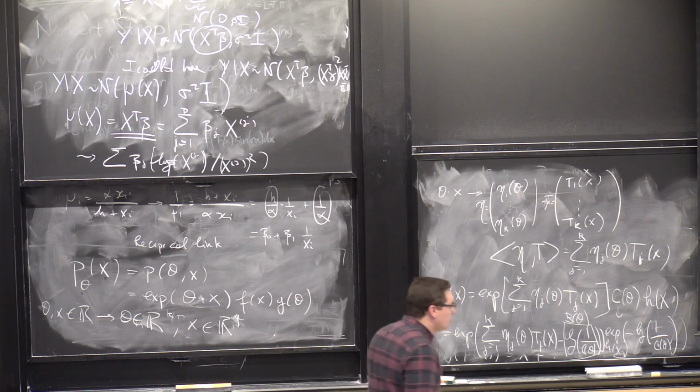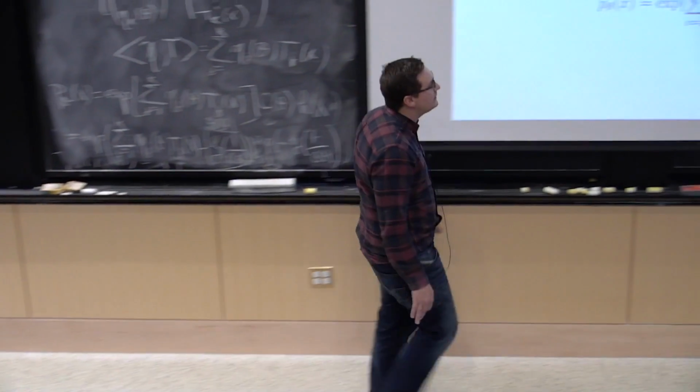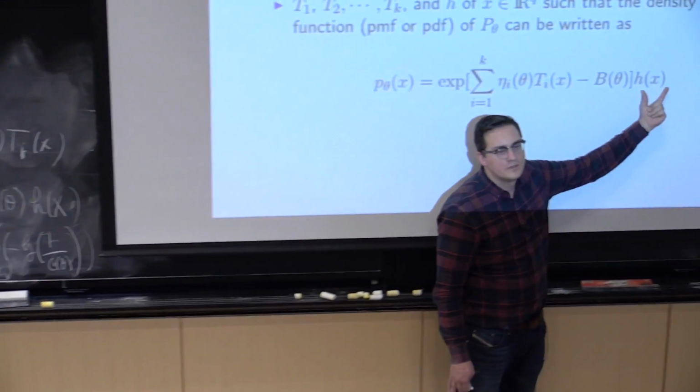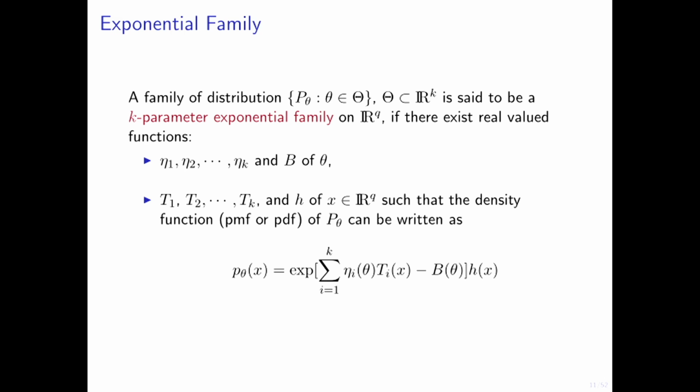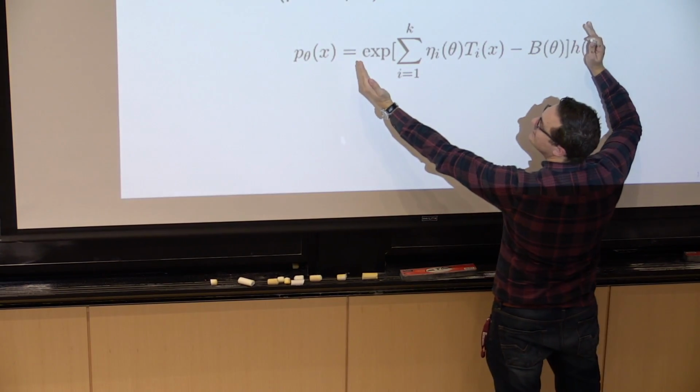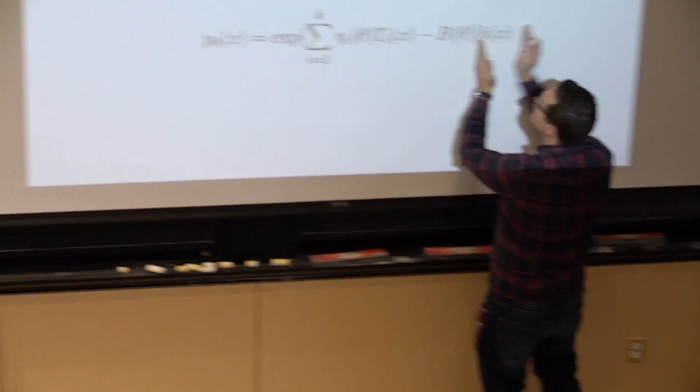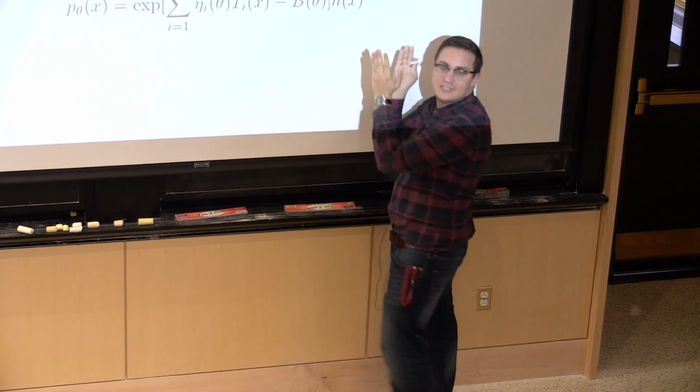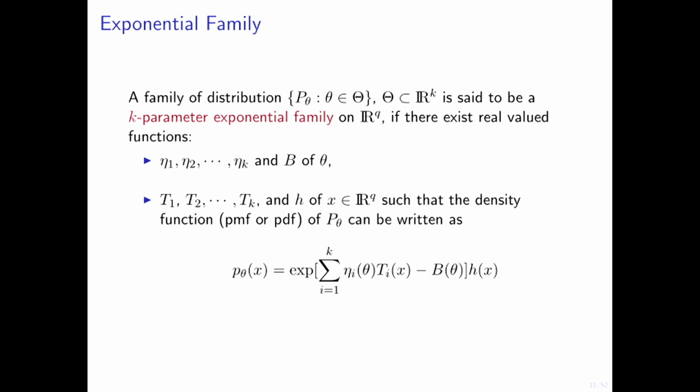exponential families. For those that are familiar with this, h of x is really just a change of measure. When I look at the density of p of theta, this is with respect to some measure. The fact that I multiply by a function of x just means that without h of x this is not the density with respect to the original measure, but the density with respect to the distribution that has h as a density. That's all I'm saying. So I can first transform my x's and then take the density with respect to that. If you don't want to think about densities or measures, you don't have to. This is just the definition.